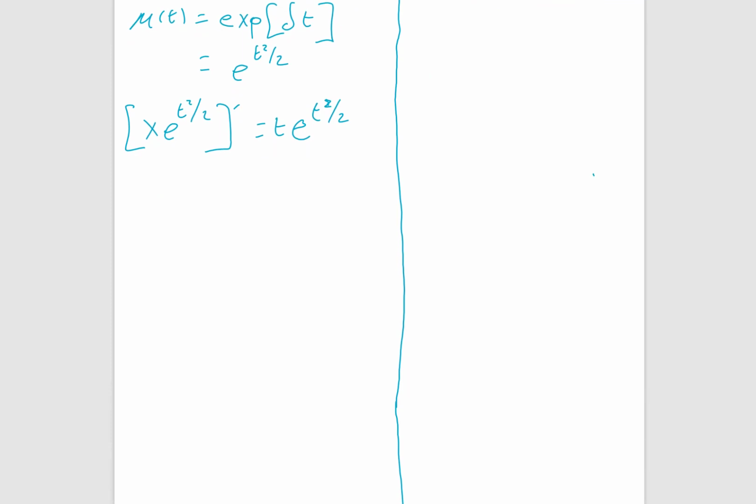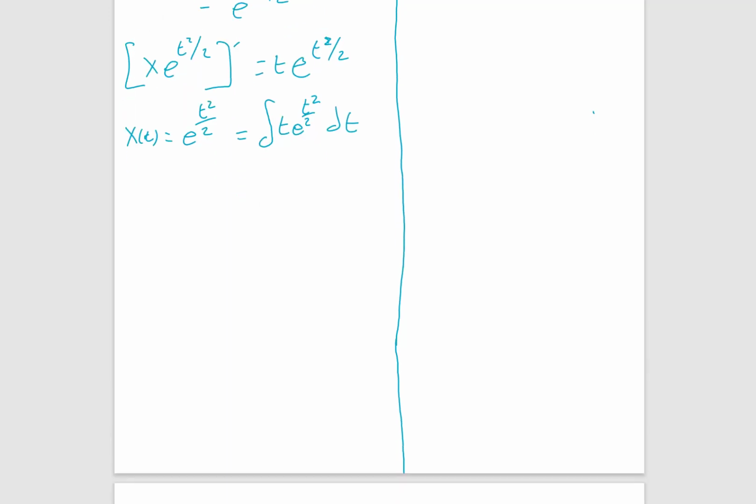And now we take the antiderivative of both sides. So the antiderivative on the left-hand side, of course, is the easy one. This is e to the t squared over 2. And this is equal to the antiderivative of t e to the t squared over 2 dt. I'll go ahead and do this integral out kind of explicitly. This is a good u-sub problem. So u is going to be equal to t squared over 2, and then du/dt is equal to t.